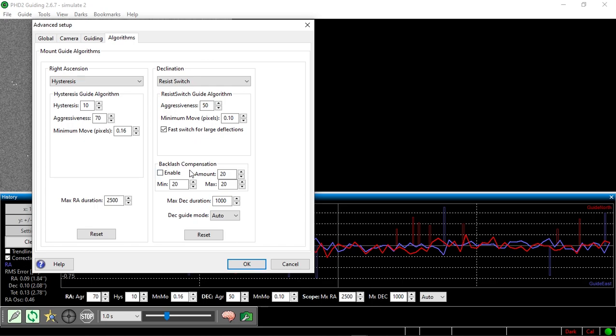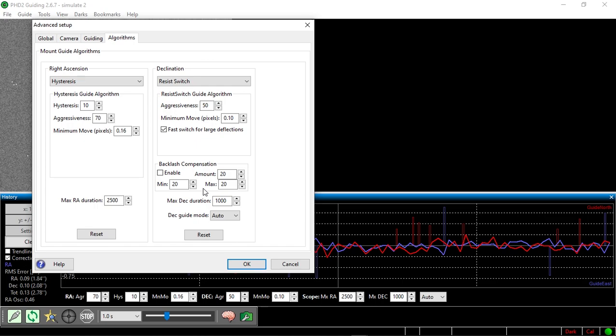You can use backlash compensation here, which is the same sort of thing on your SynScan mount. If you go into your settings, it's got a backlash compensation in there, and you can set the amount of seconds in there for the backlash.